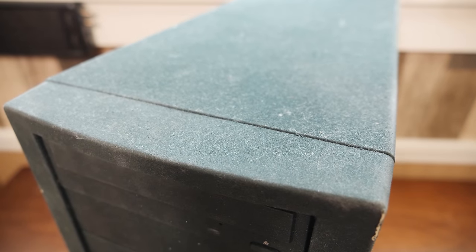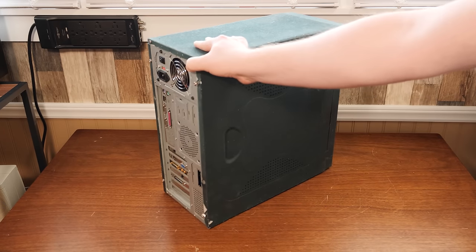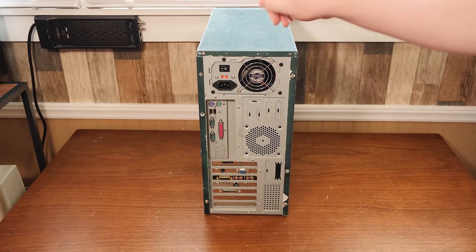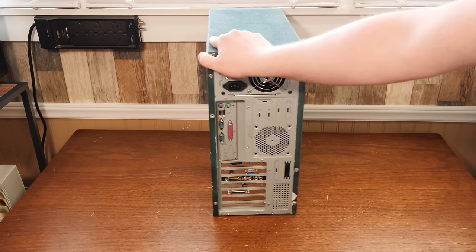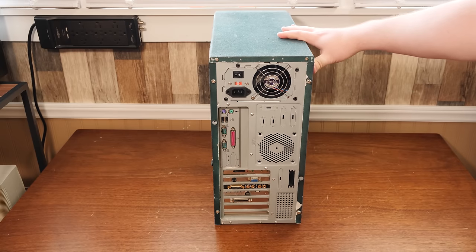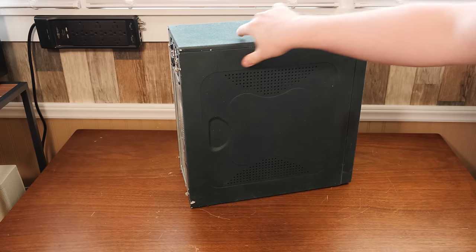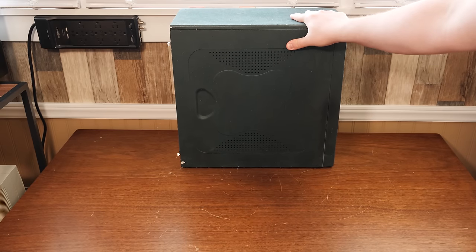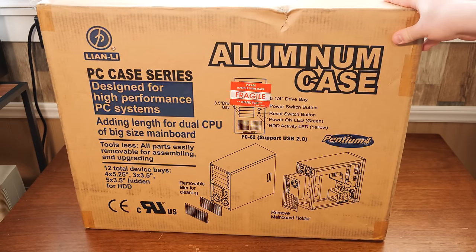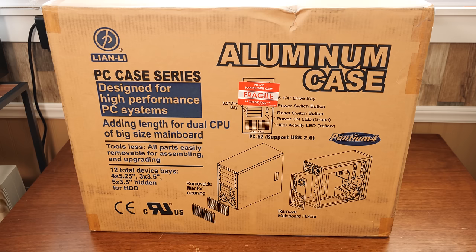So yeah, screw this whole situation. I was never particularly happy with this case anyway, so I'm just going to replace it — I'm gonna keep it but I gotta peel off this PlastiDip, not doing that today. I just want to replace it with a better case as well as swap out some of these components, and let me just show you the case that we're going to be using.